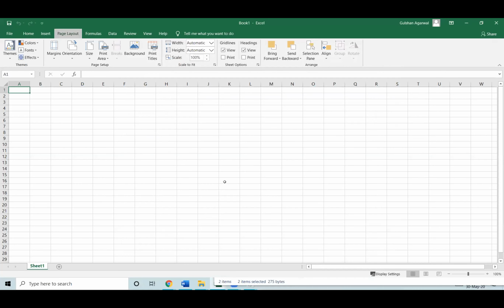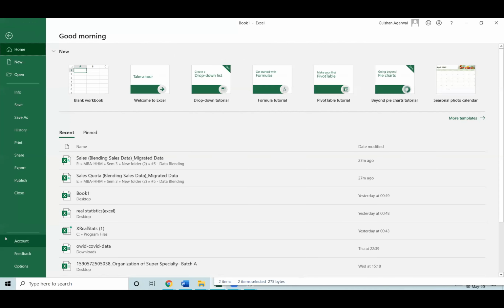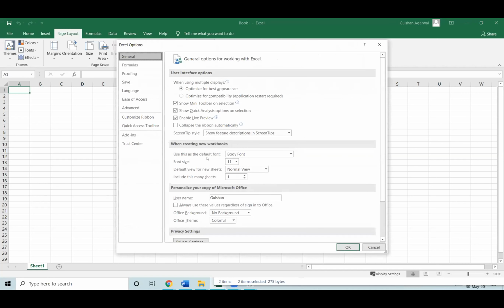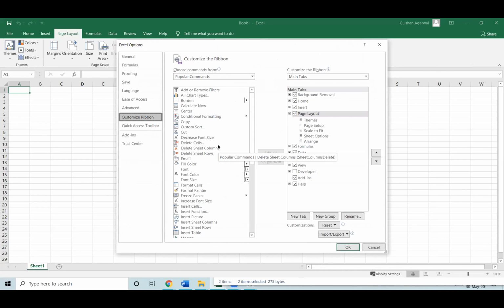आपका वो कीबोर्ड कुछ अलग है तो आप... अच्छा एक काम करो फाइल में जाओ, फाइल, go to File. Yes, sir. Alt function F11. Go to File, Options. Go to customize ribbon. You should see the developer tab is there on the right, developer.